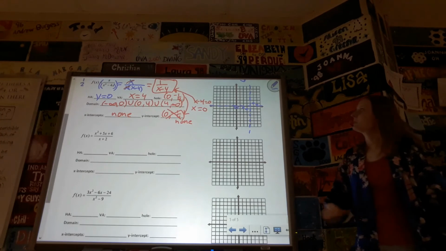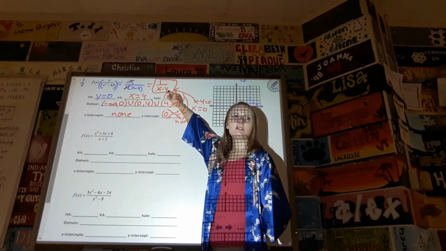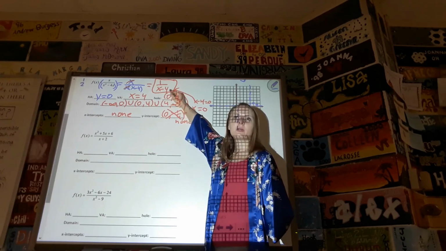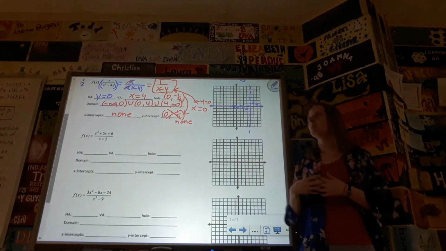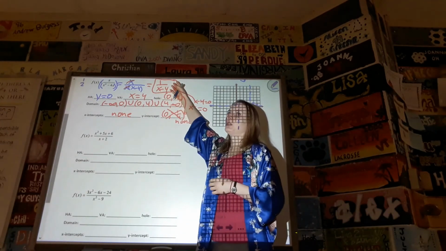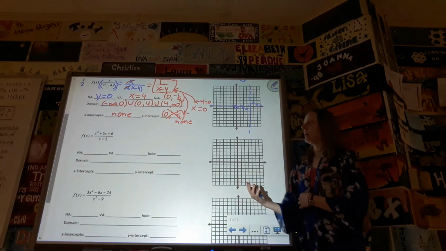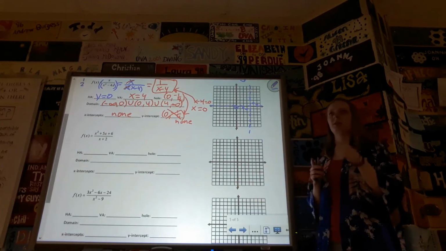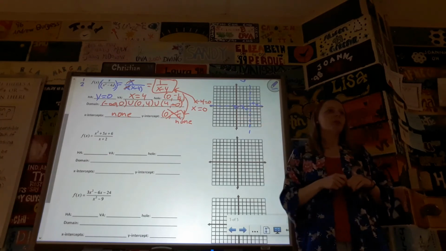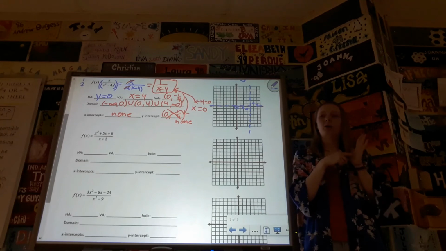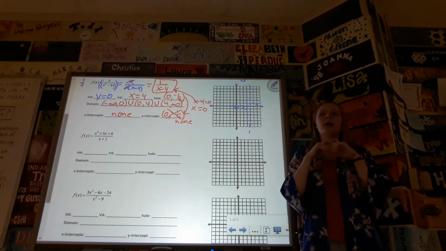So if you guys look at how our graph ended up after we simplified, doesn't this look familiar? Yeah. This is like the kind of graphs we were doing on day 2, where we had 1 over and then the binomial in the denominator, right, with the h's and k's. So once it simplifies to become a reciprocal function, your graph is going to look like a reciprocal function, like we saw last class, or not last class, but day 2. The only difference is that we have this hole here. So if you guys were to now hit graph in your calculator to see a picture, your calculator will not have an empty hole.